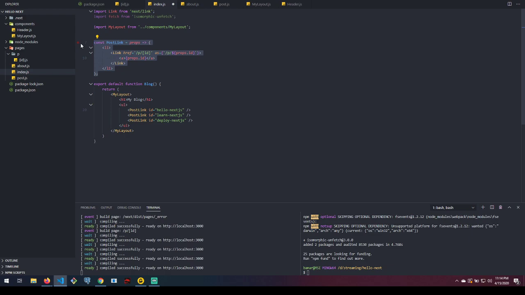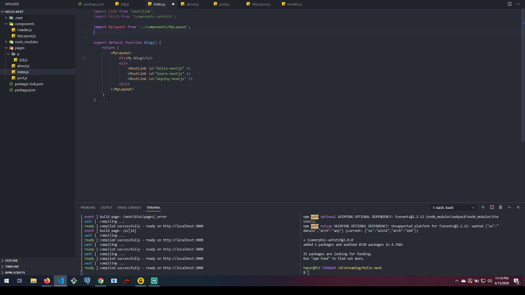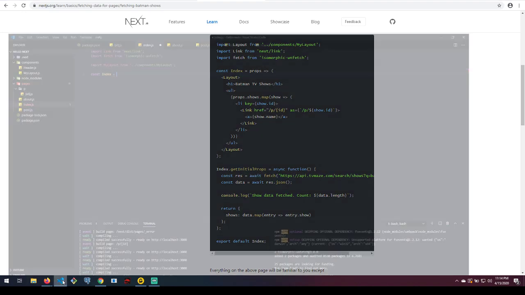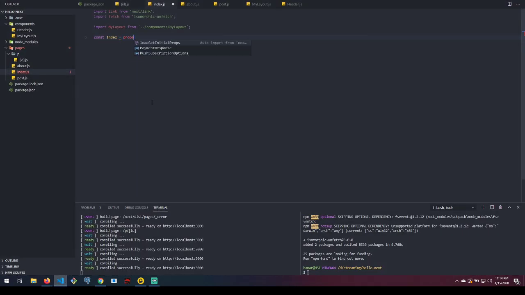So we're getting rid of this post link, it looks like. I'm just going to delete all this actually. Const index, and it takes props, then we have the layout. My layout.